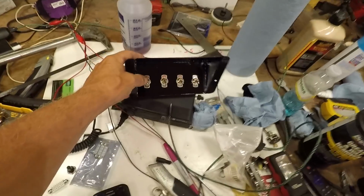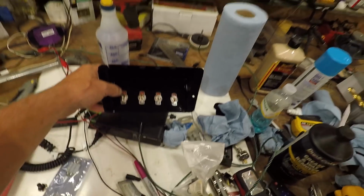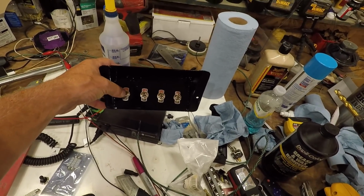But I took this and I fit it up in the truck. I did have to trim just a little bit off of this edge over here. Painted it up, got the switches in there.